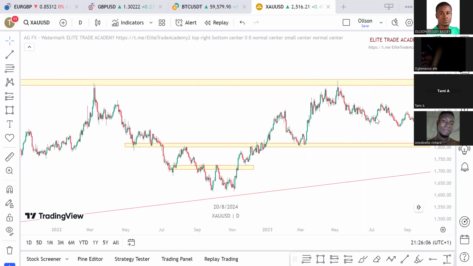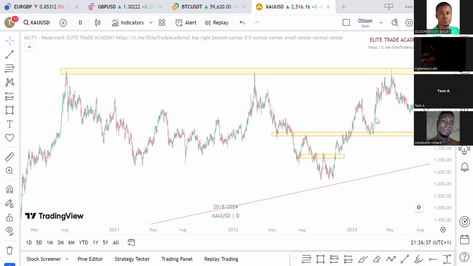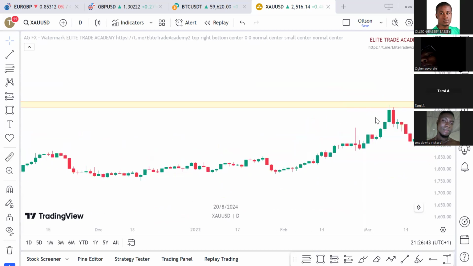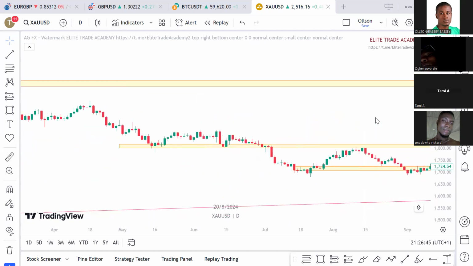All right. So when price is consolidating, you are to either leave the market, especially as a beginner, or using our strategy, you will have to wait for price to break out in a certain direction. Best practice, let price break out in the direction that you are anticipating the price to continue. Okay, so look at something like this. Let me look for the market. Now look at this. This is not a good example. Okay, let's look at this.